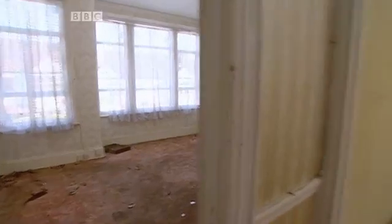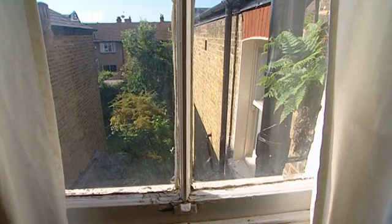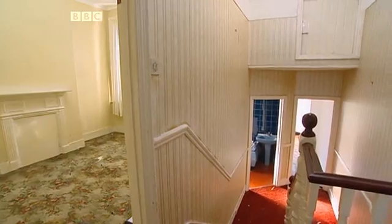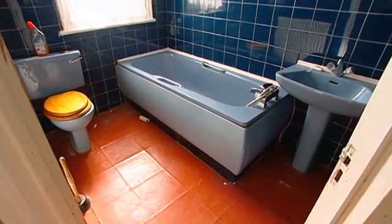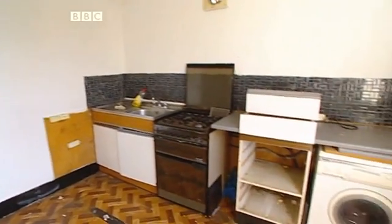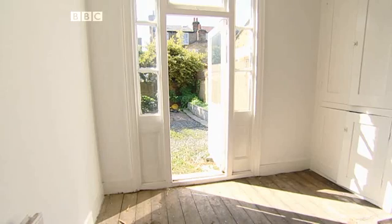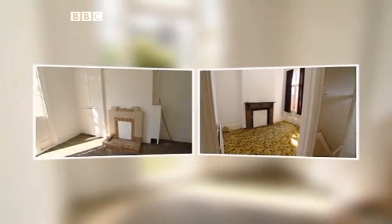The second bedroom on the top floor is also a good size. The windows at the rear of the property are all original sash casement, and I'd like to see them refurbished. Onto the mid-landing and the bathroom, which is in need of modernisation. And next door, the kitchen, which would have originally been a bedroom, with the kitchen downstairs in the third reception room. But I did like that sunroom. Perhaps the kitchen could be moved to the second reception room. There are so many options.